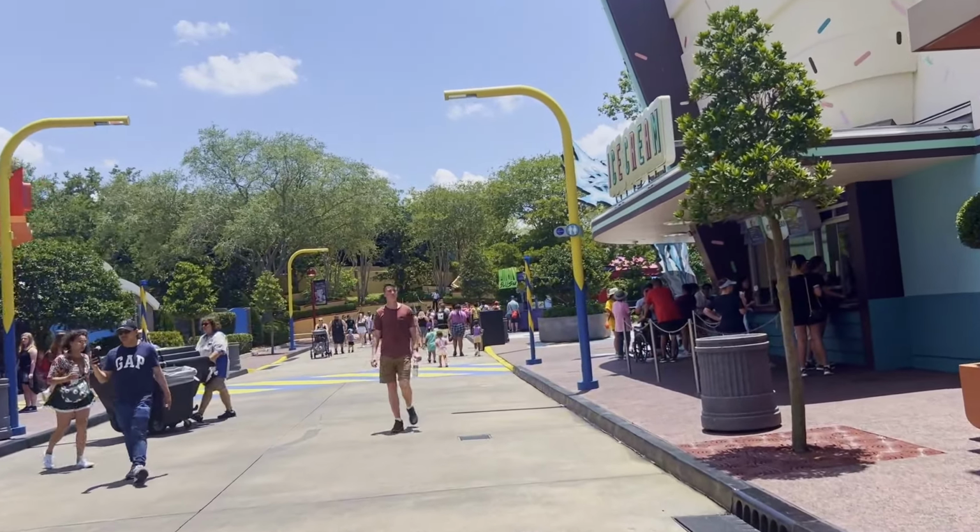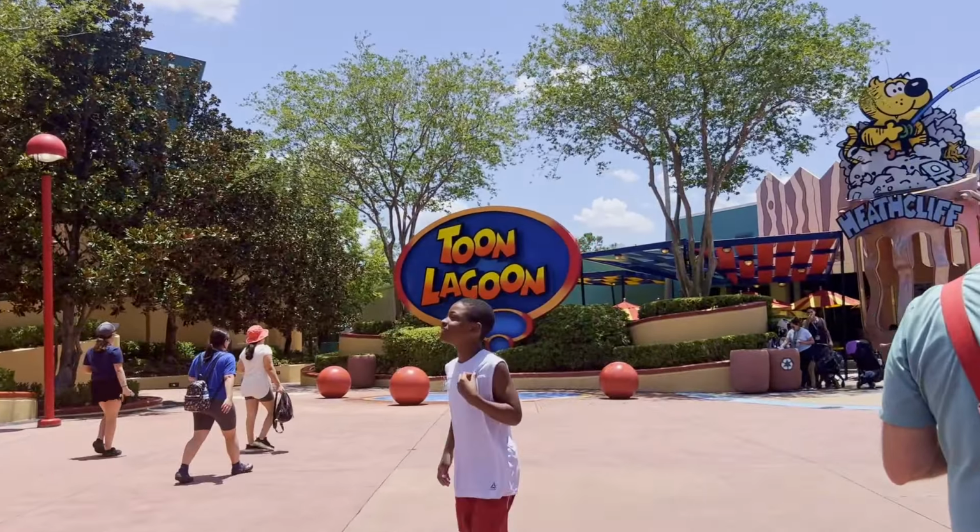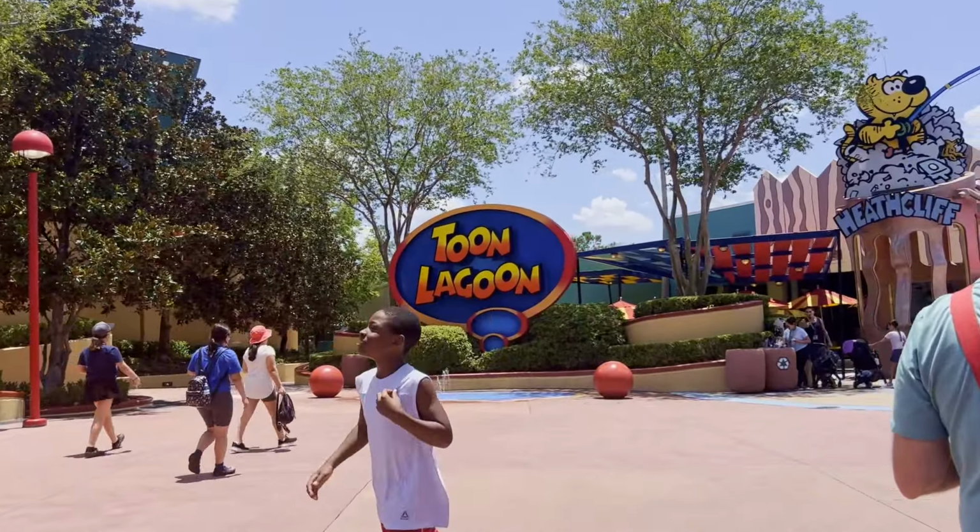Let's head into Toon Lagoon. Here in Toon Lagoon, there's only one and it's gonna be in Comic Strip Cafe. Go in there and check it out. See if they have the same rules that Captain America Diner has.